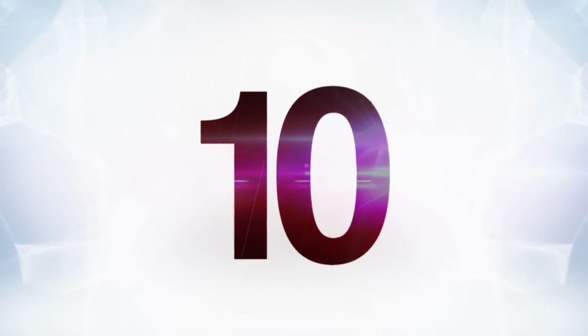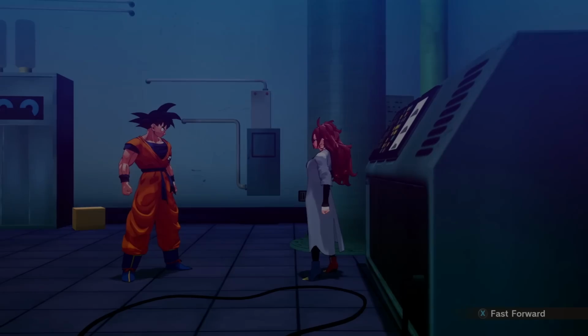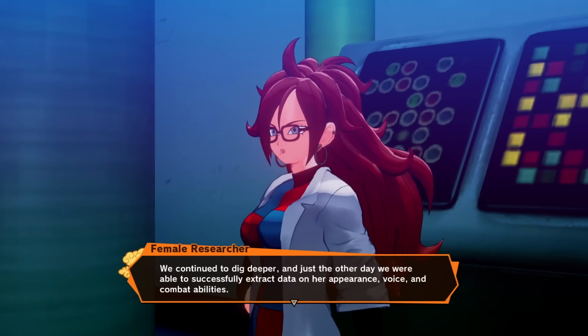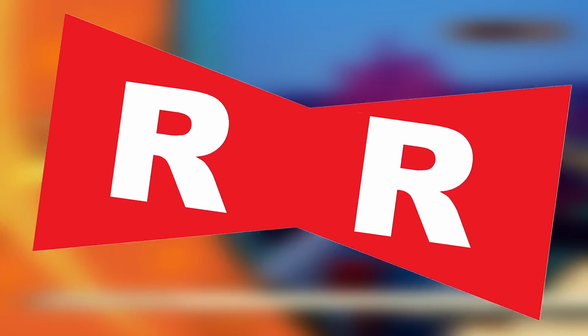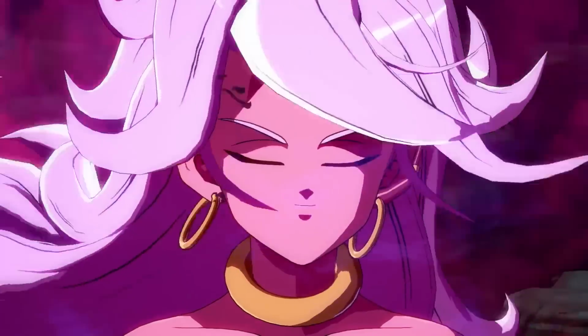Starting off at number 10, Android 21 from Dragon Ball Z Fighters is in this game. You don't actually get to fight them. It's basically just a cameo, but still, it's fun to see one of the more memorable non-canon characters make a surprise appearance. If you don't know, Android 21 is another one of the Red Ribbon Army remnants, but outside of that, there doesn't really seem to be much that's concrete about her.